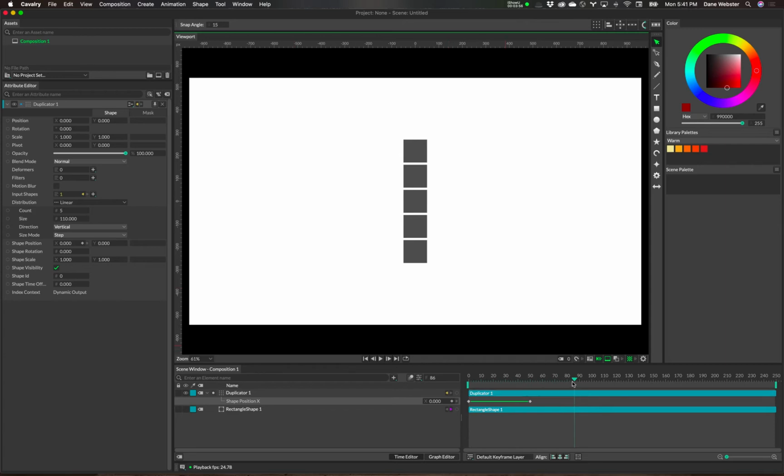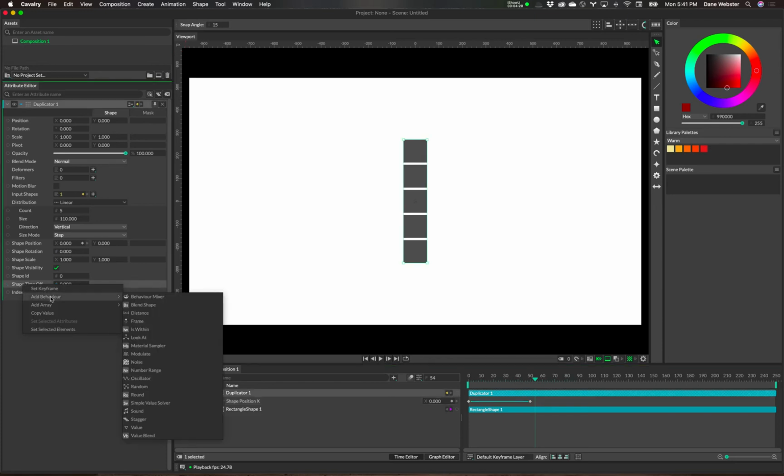All right, so the first thing that's a little dry about this is that all the objects are coming in at the exact same rate, and they're all landing at exactly the same time. Anytime you have in animation a whole bunch of things arriving from point A to point B at exactly the same speed and exactly the same time, that's kind of an animation killer, right? So we want to stagger this a little bit. So again, we'll do that within the duplicator. I'm just going to right-click, add a behavior, and I'll go ahead and set stagger.